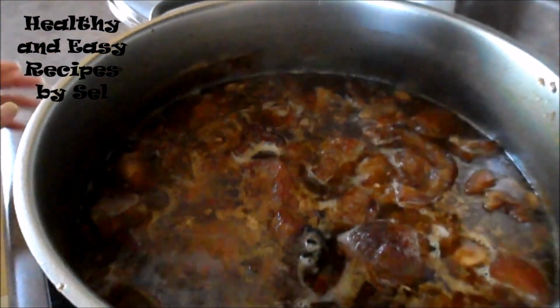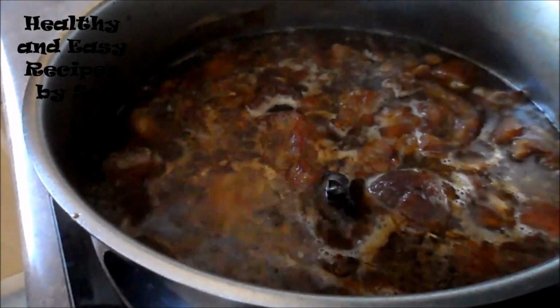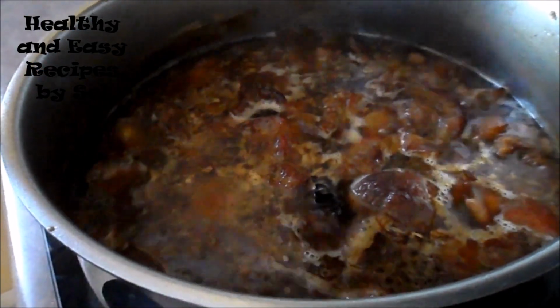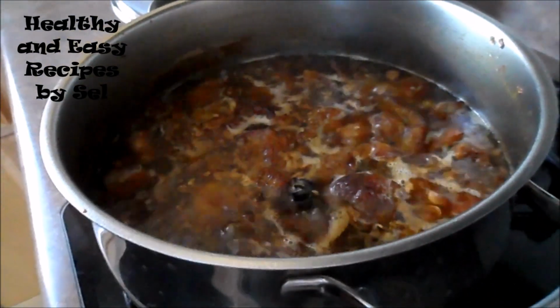For the pork shoulder, the pork shoulder is finished, ready to serve. I turn on the heat.